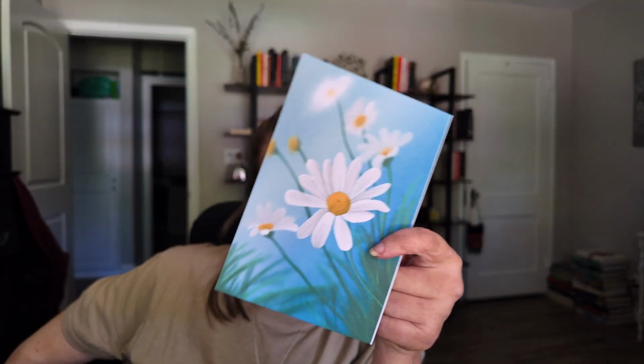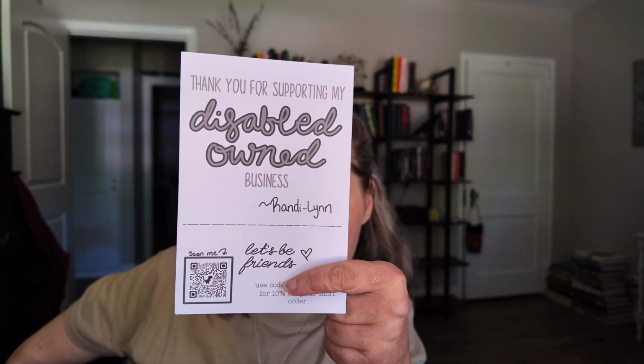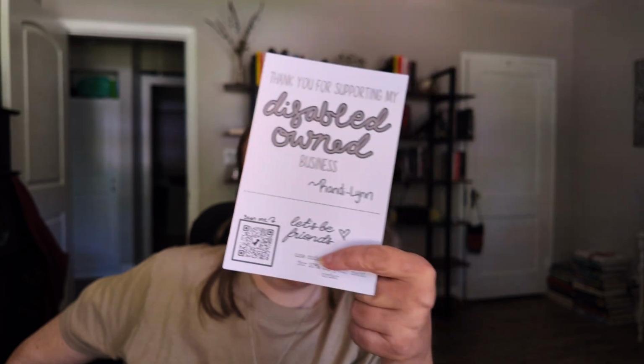All of my orders will come with, of course, a thank you card, which you could use as a mini print if you wanted. I illustrated this, and then the back is just a regular old thank you, and it also has a promo code for a discount on your next order, and also just some extra little freebie stickers. And I do still have a couple of the bookmarks left.